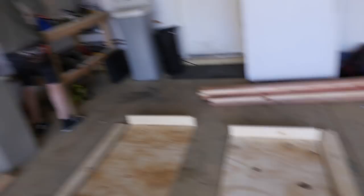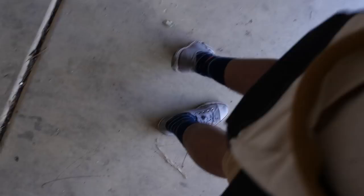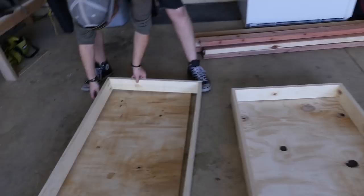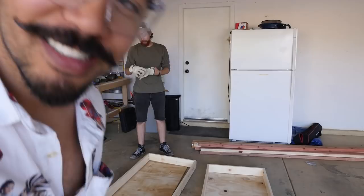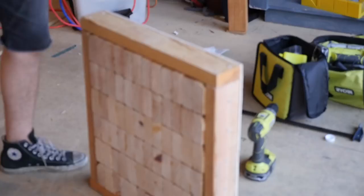We got the cornhole frames being made. We got the faces on the ground. Got to put a little frame so it has a little support so it doesn't collapse. All right, so we got the frames made for the cornholes. Now we got to attach the faces to them and do a little hole with some legs — and cornholes are done! Got one thing done. I mean it's not completely done. It has to get put up on a two-by-four. We're making stands, little feet.